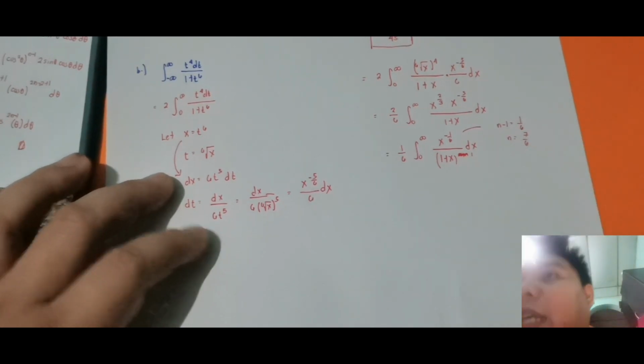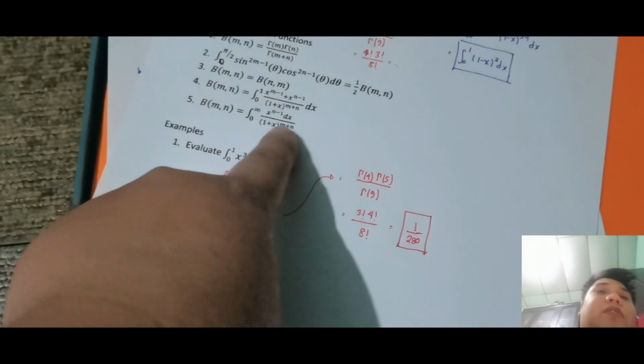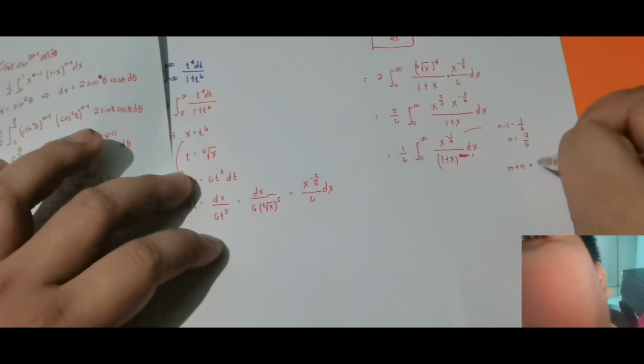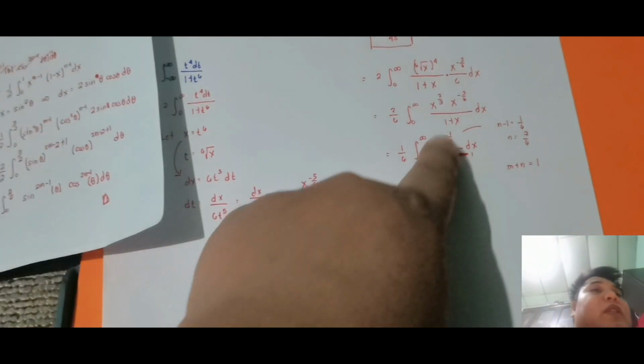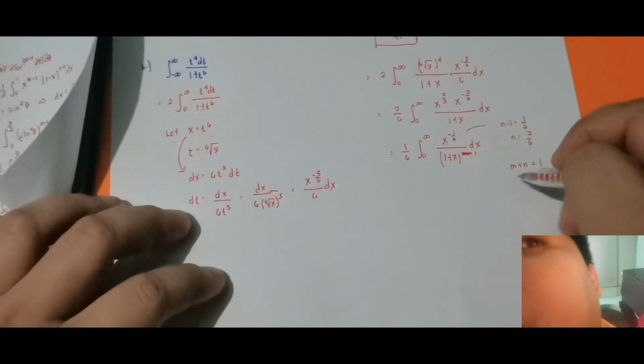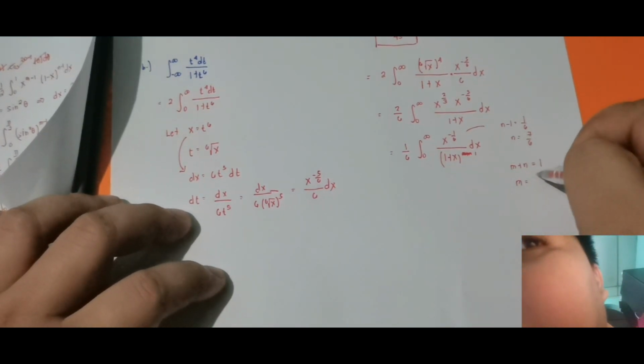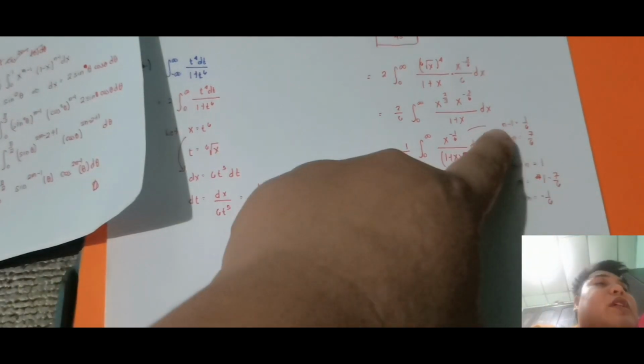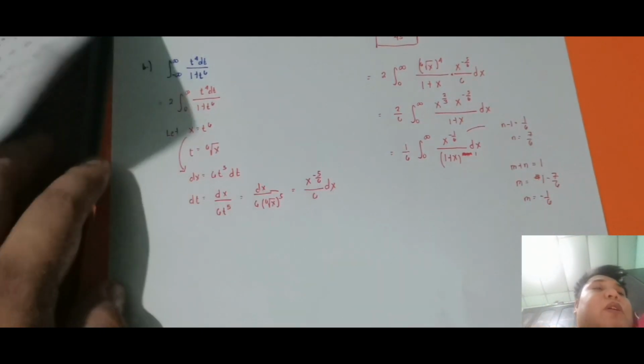Kaso ito, alam natin, ito naka 1. Okay? So, aware tayo na m plus n yun. So, equal siya sa 1. Kaso, alam na natin yung n. So, aware tayo na ito ay m plus n is equal to 1, kasi 1 lang naman talaga siya doon. So, therefore, ano yung m? M natin is just 1 minus 7 over 6, or simply, m is just negative 1 over 6. So, yung n natin is 7 over 6, yung m natin is negative 1 over 6.